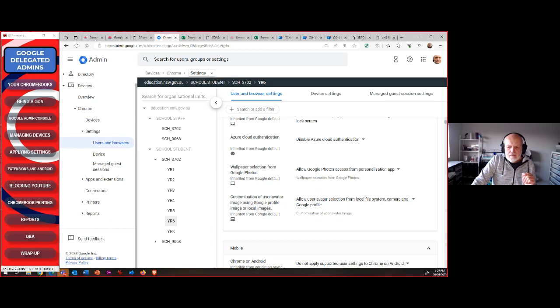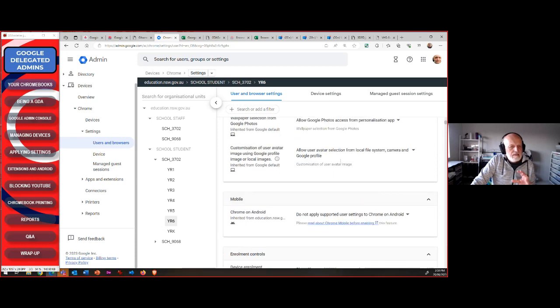screens. The default settings that have been applied, particularly ones from the Department of Education, you'll actually see some that say that they are Department of Education settings. You'll want to make sure that you don't change those because they are expected settings that apply. And if you're having a problem with a Chromebook because of something that you've changed at your school level, that may cause difficulty when our teams are troubleshooting it because we're expecting certain settings to be applied for things to work. So it just makes things harder if you do go tinkering too far in these and you're not really sure about what it is that you're doing.